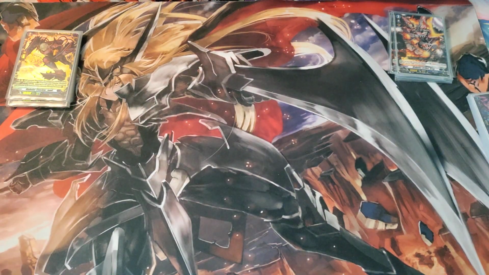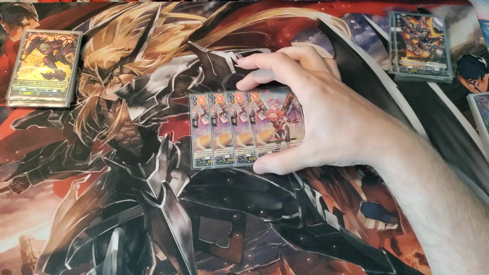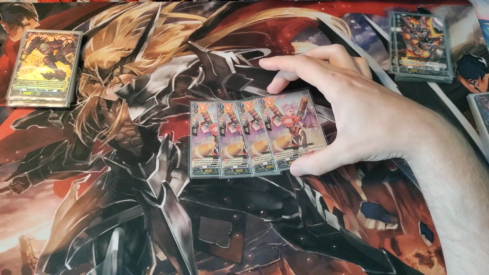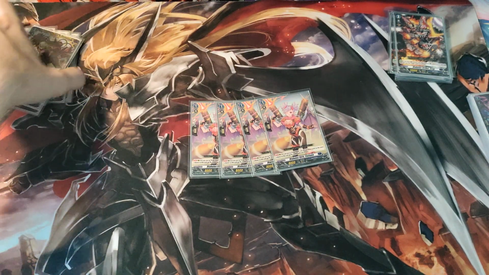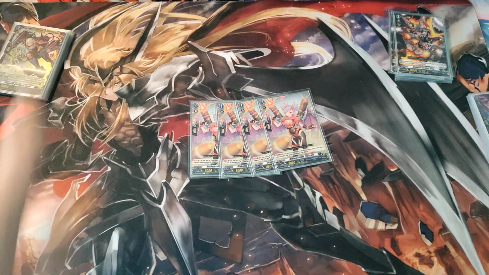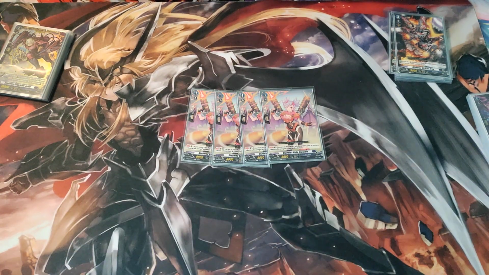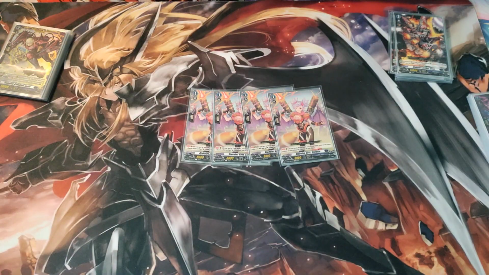And then moving on to grade 1s, running 4 Stephanie. Was running 3 of this before, and then I just had to bump it up to 4 because I found it's basically beyond Eden. It's basically, I guess I would call it the main win condition of the deck, because a lot of times you just lose the game if you don't have it, because it helps you defensively survive against a lot of the better decks of the format.